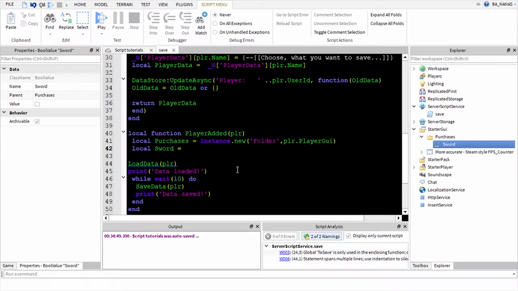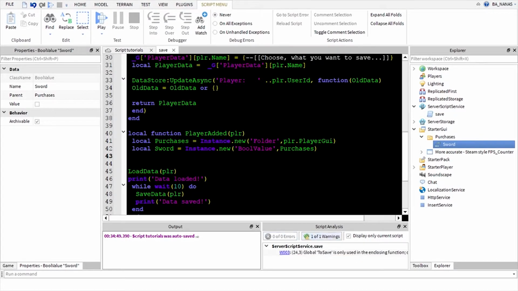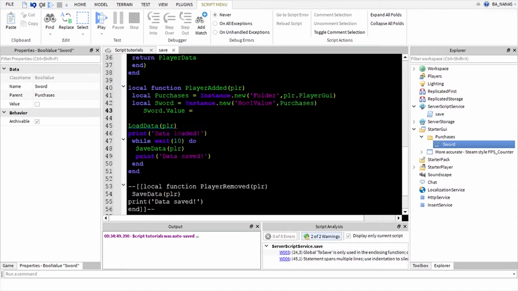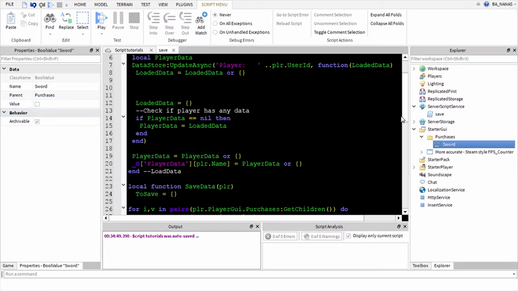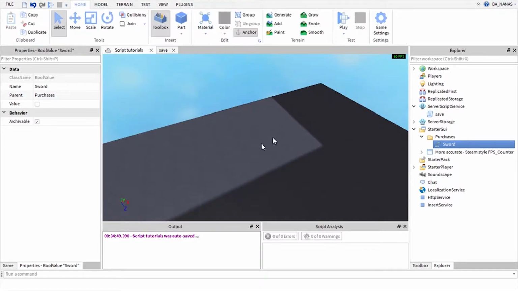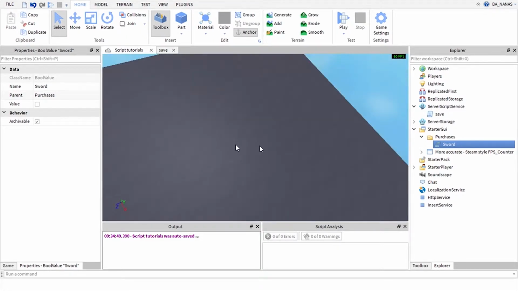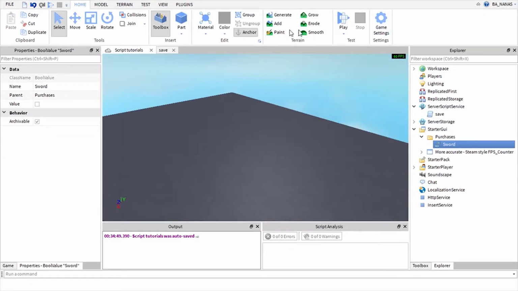And then you should keep in mind that this won't necessarily work if you have a lot of items, like hundreds or something. This probably gonna work only for 5 or something like that. I'm not going to show you how to make it so it would give you something, but you just need to write an if statement. If the value is true, the script should give a player a perk, sword, or something that you make. Just to verify that it works with multiple values, I'm going to create another one.